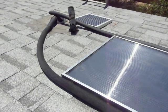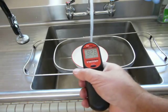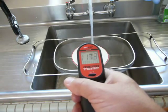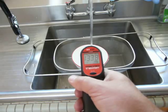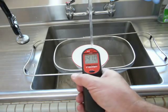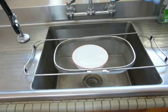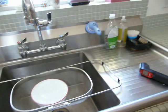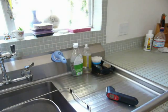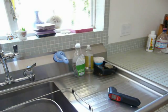Now let's go back downstairs to see how hot the water really gets. With a system like this you'll get hot water almost instantly because the pipe runs from the source to the faucet are really short. On a sunny day the water gets this hot about two to three hours after sunrise, but it's already at 110 degrees under an hour after sunrise so even early risers get hot water. Since this is for a kitchen sink and we don't like washing dishes at night we've installed a switch for the electric hot water heater, and since this is Southern California it's been months since we've had to use any electricity for hot water.